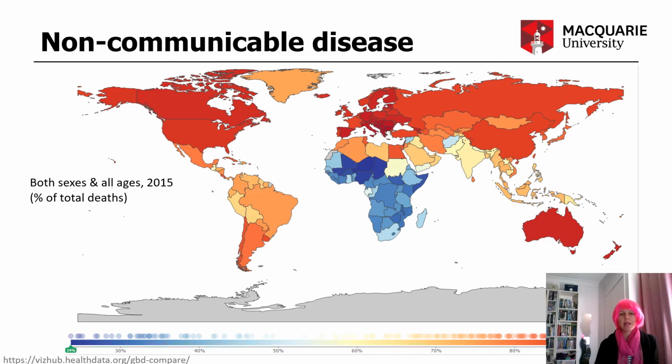The reason we're talking about energy in and energy out is that non-communicable diseases are now some of the leading causes of death around the world, and that includes obesity. If you look at this world map, which was taken in 2015, you'll see that all the countries shown in red here have a very high prevalence of death from non-communicable diseases. You can actually go to the website that's listed here. If you go to this website, you'll be able to see and play around with the data and have a look at the different prevalence of communicable and non-communicable diseases in different countries around the world. I highly recommend that you do that.